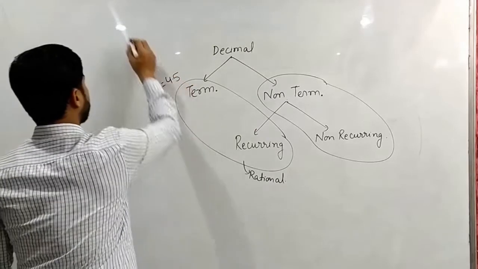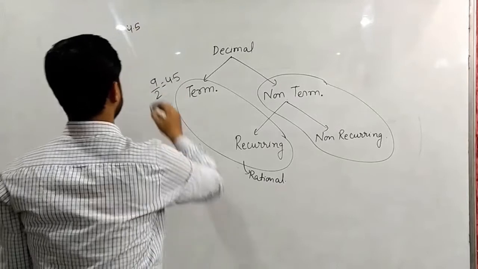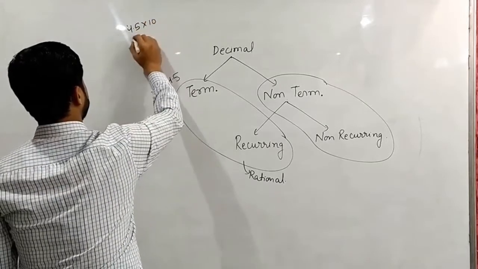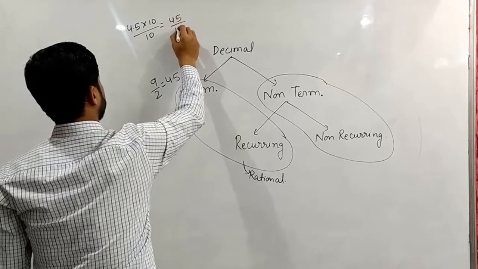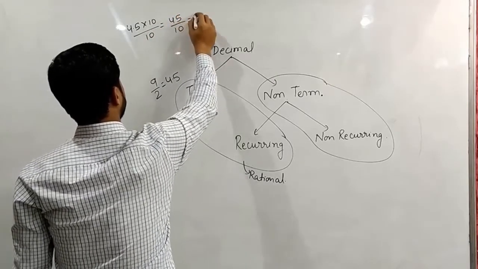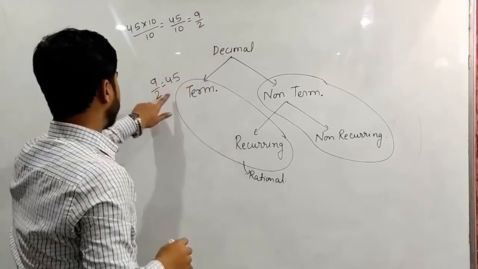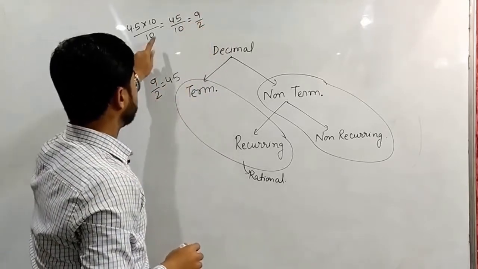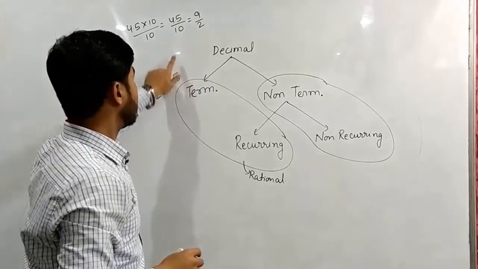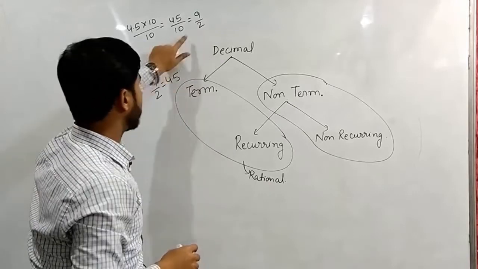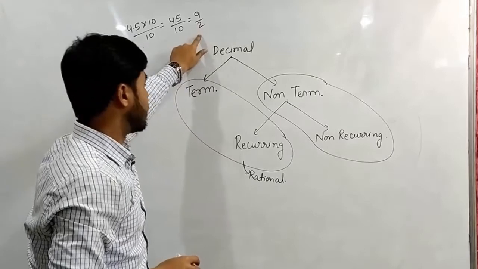Simply, if there is one digit after the decimal, we will multiply by 10 in numerator and denominator. We can simply get rid of the decimal. Now if I divide it by 5, I again get 9 upon 2. So I got it back in the form of p by q. So it is very easy to convert terminating decimal representations into the form of p by q, and it shows again that terminating decimal representations are rational numbers.